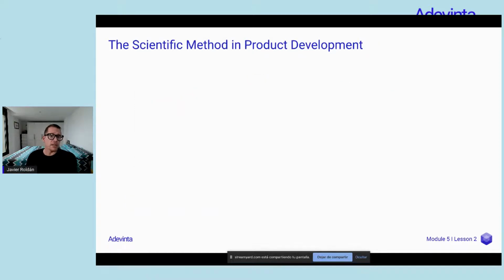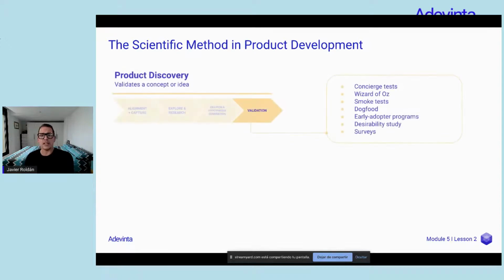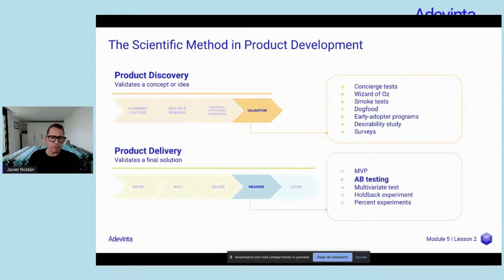As we already saw in the Product Academy and Product Discovery course, the type of experiment we should use depends a lot on the product phase we are in. Some examples. If we are in an initial product phase in which our objective is to validate a concept, an idea, or the existence of a need, probably we will run a smoke test or a Wizard of Oz test. If we have learned enough to design a first solution for our business, we will surely make an MVP and pivot on that MVP to add more functionality. When we have an existing product and our goal is to optimize it, the best experiment we can use is A/B testing.